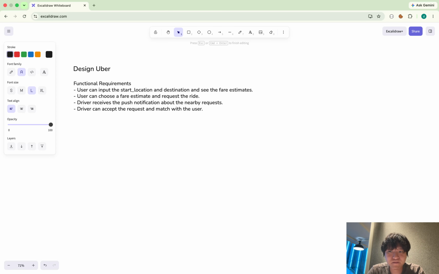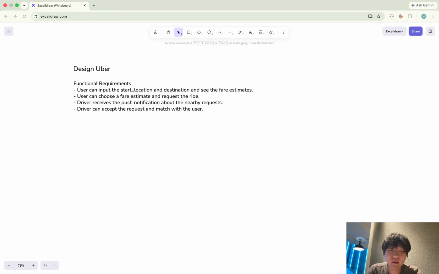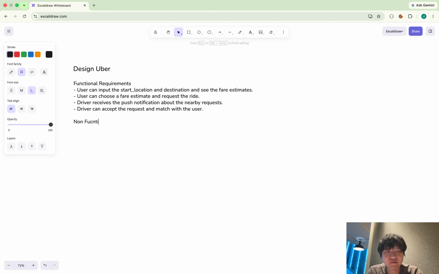Okay, so these are the functional requirements. Now for non-functional requirements, firstly I'd like to go with the CAP theorem. The CAP theorem says that out of strong consistency, availability, and partition tolerance, the system can guarantee up to 2 of 3.